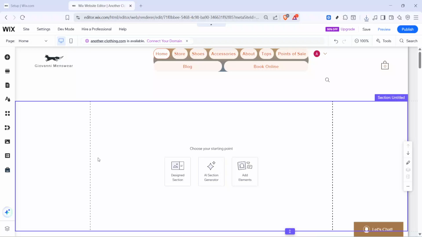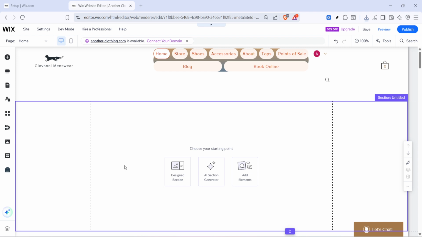In today's video, I'm going to teach you how to add tabs to a Wix website. We'll walk through a clear, simple process so you can organize content into neat sections visitors can switch between without leaving the page. This is great for FAQs, product details, services, or any content that benefits from being grouped.